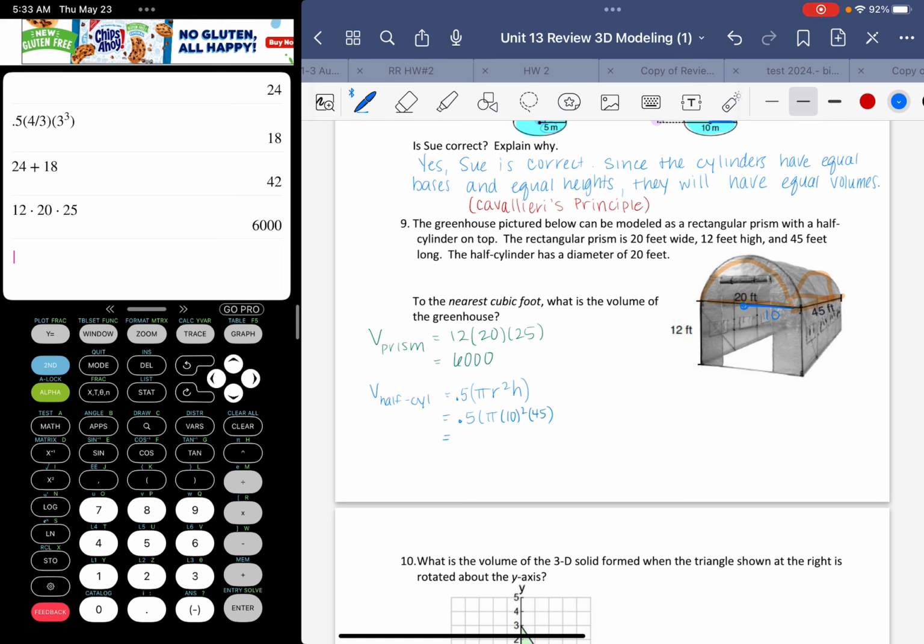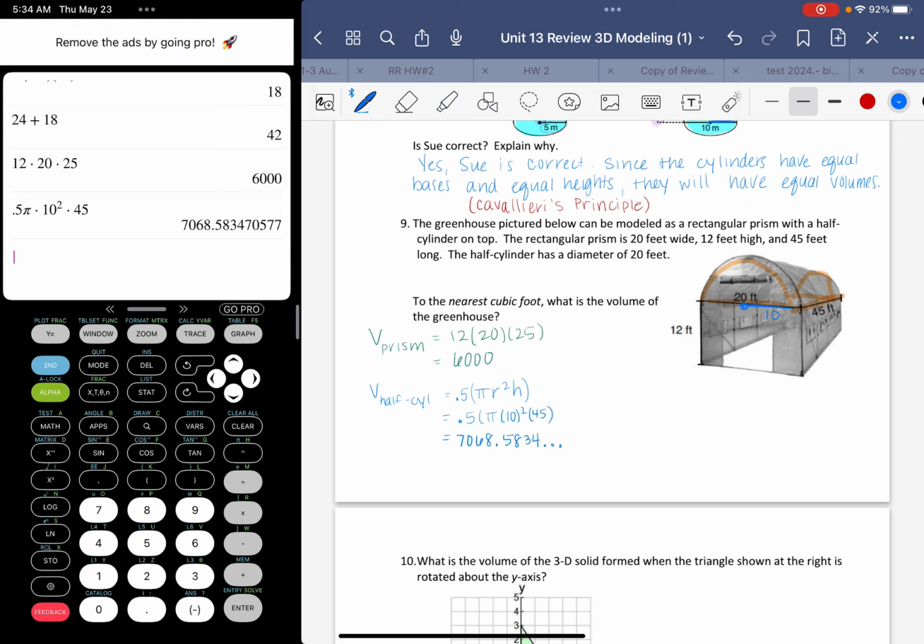So I have a feeling most of you are going to type this whole thing into your calculator, and that's okay. Now, if you do that, we're not going to round until the last step. So I'm going to write down the decimal, and a few numbers after, and I'm going to write dot, dot, dot, so we know that I didn't round it yet. I'm rounding on the last step.